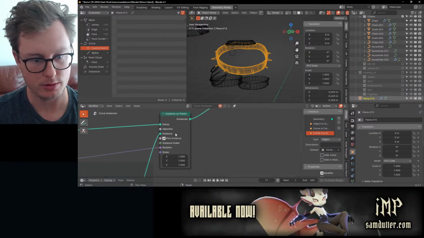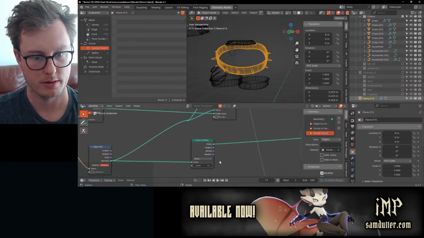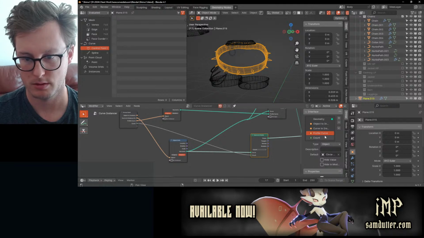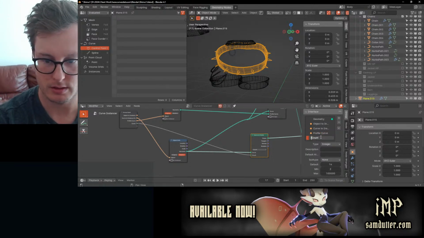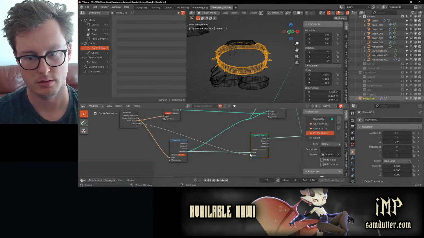Now what we can do too is we can change the amount of curve to points, which I will put here. Call this instance count. And I can turn them up as I need.